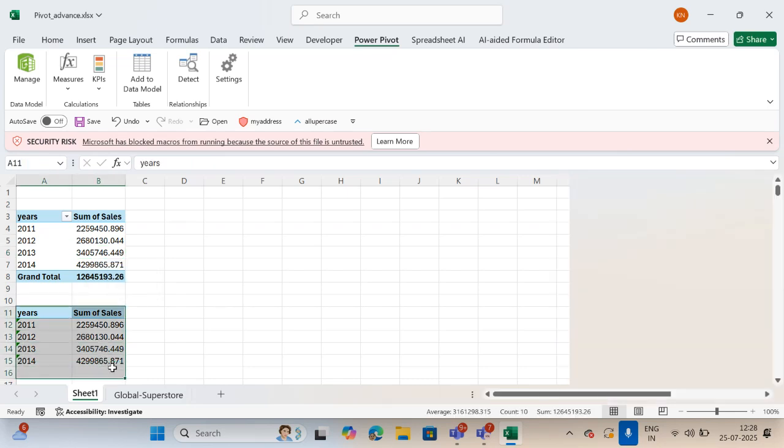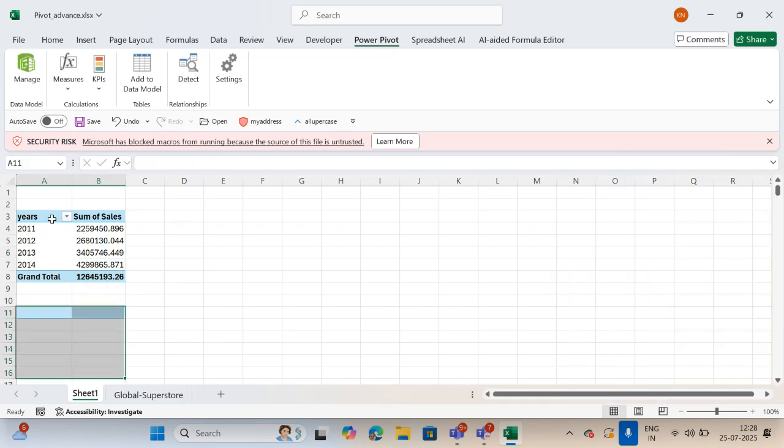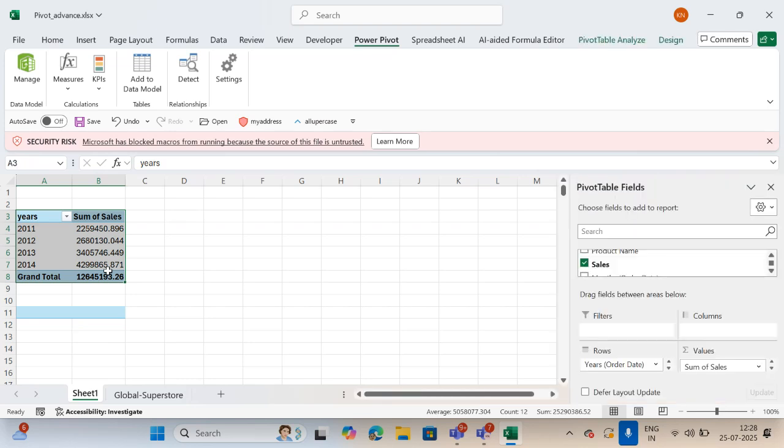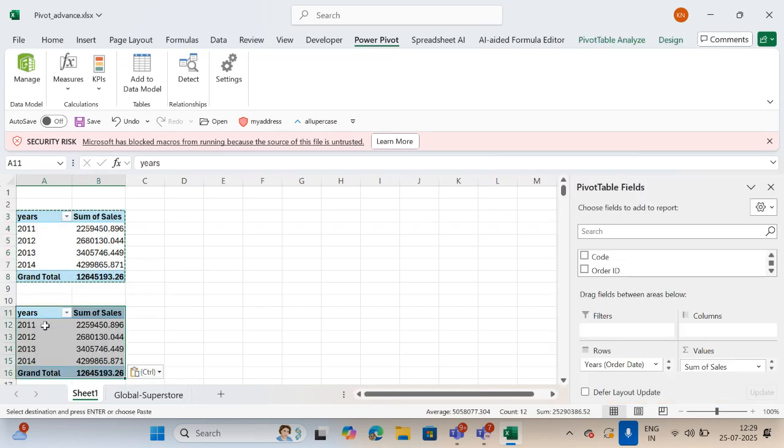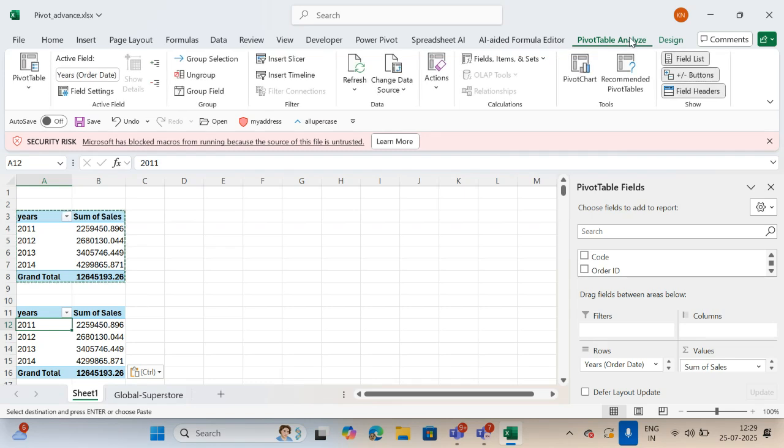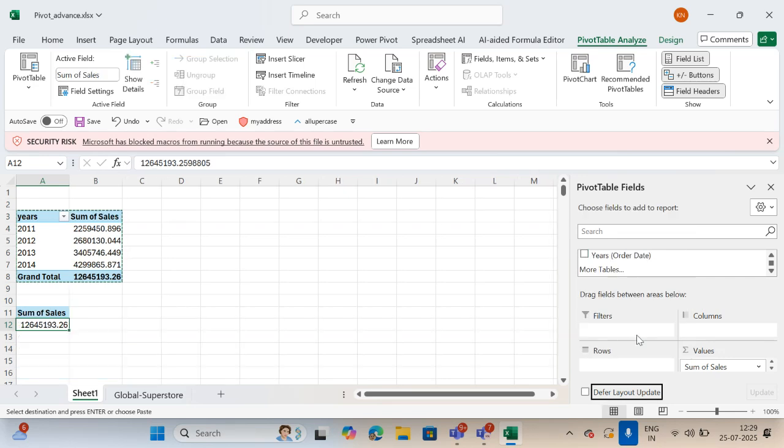Okay, this is a mistake, it is not a pivot table. So I should copy it, then paste it. Then here, in Pivot Table Analyze, this time I want quarter-wise. So I should remove the year, and then only I want quarter.